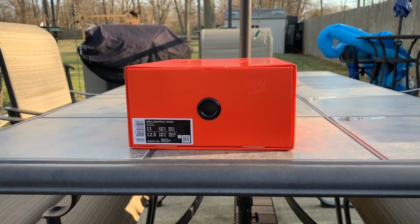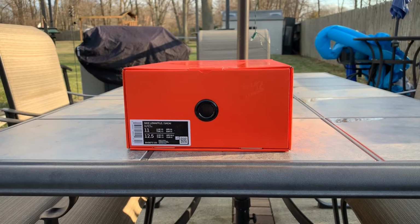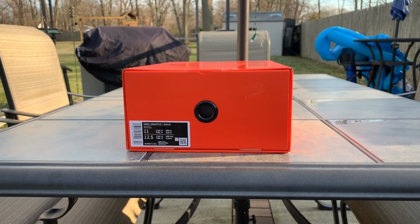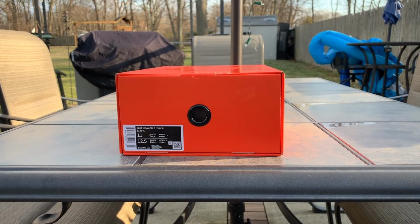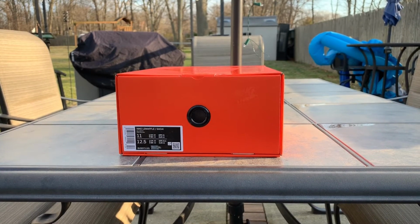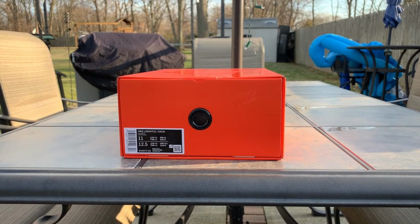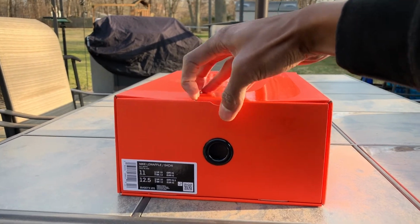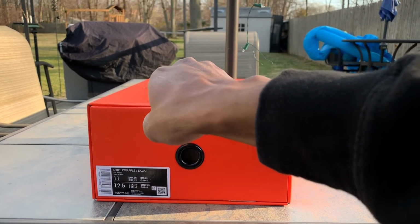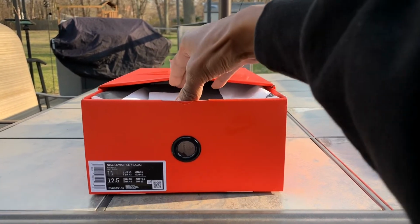Hey, what's up, everybody? Today we got the Nike LD Waffle SACAI white colorway. Gonna go over these shoes real quick, give y'all a little unboxing.